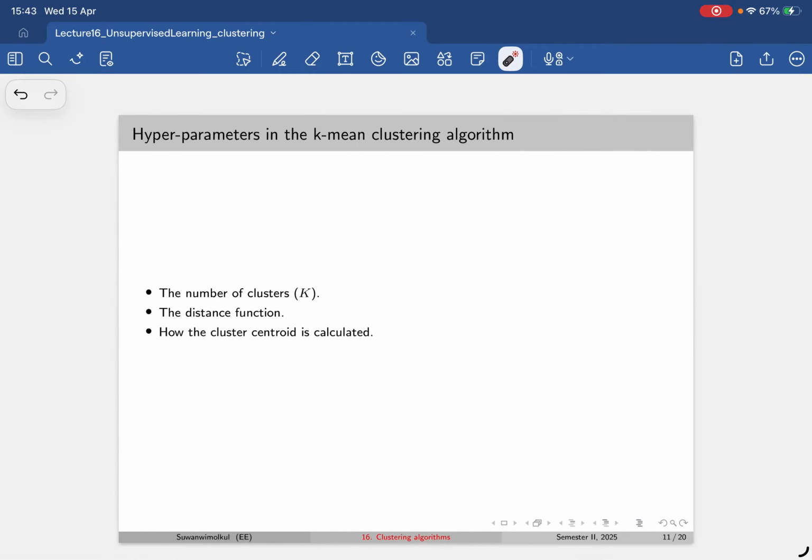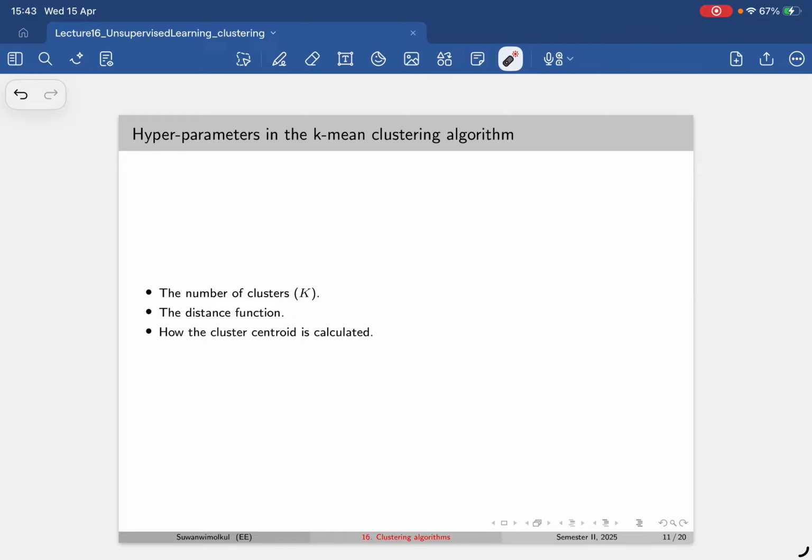And this is just a side note. The number of clusters is going to be one of the hyperparameters, and it's quite an important parameter, because if you choose the wrong number of clusters, you can end up with very, very different results. And the distance function is another thing. Previously, when we computed the distances, we used the Euclidean distance, but you can use other distances as well. Also, how the centroid is computed is another hyperparameter.